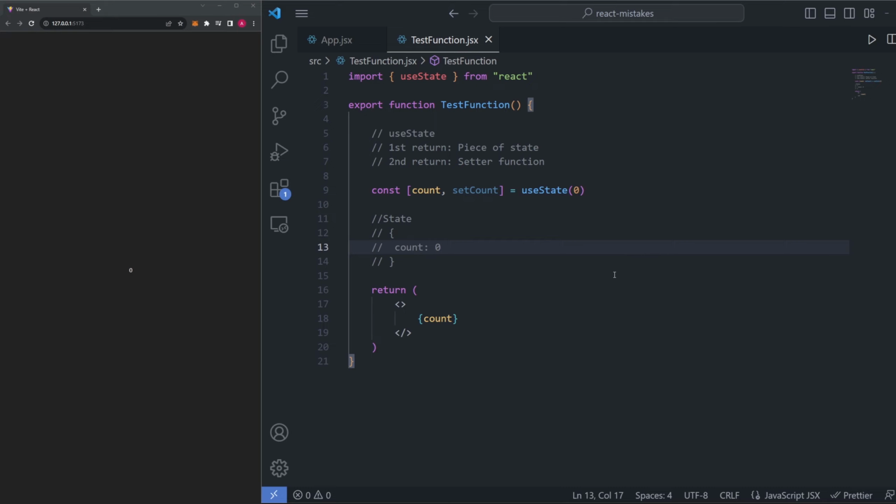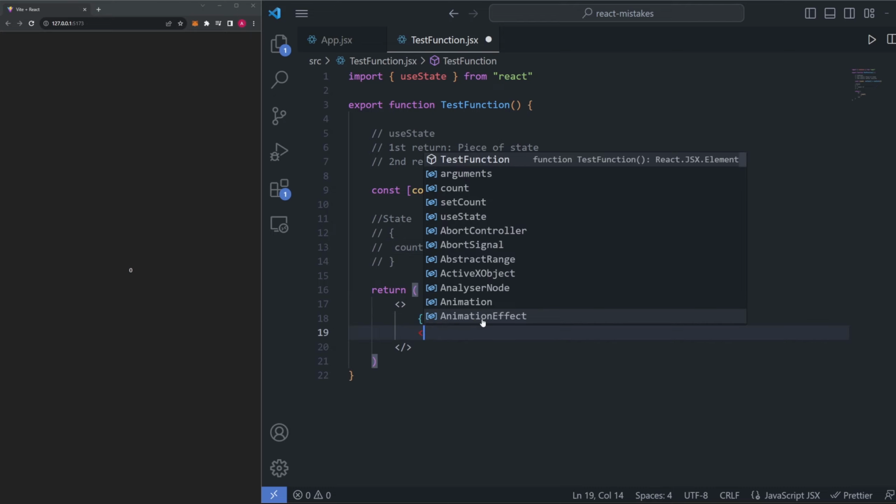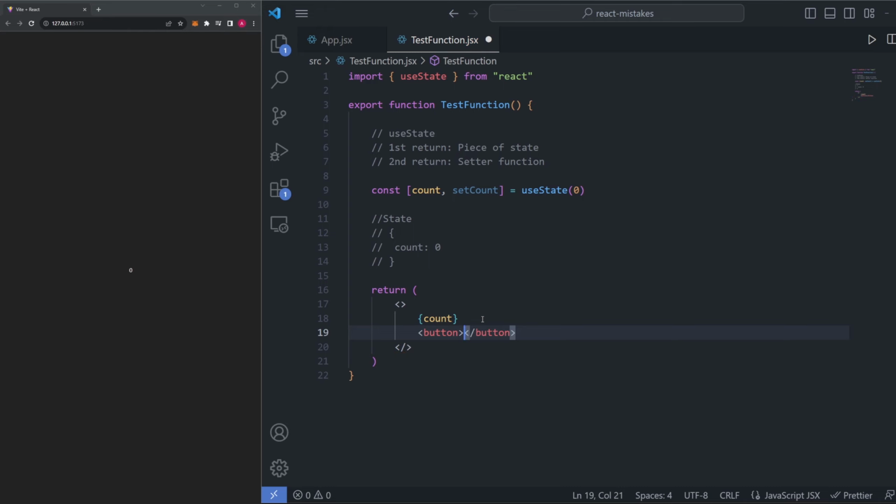So we have a count variable now that is part of our React state, and we want to change it. One way to do this would be to make an event in our JSX. So let's go ahead and make a button down here. I'm going to say button like this. And then inside this button, all I'm going to write is increment count. Go ahead and save it. And now you can see on our page, we have our count and it says increment count. And actually, let's change this to header 2 for right now, so it looks a little bit cleaner. Go ahead and save it. And now we have header 2 as count.